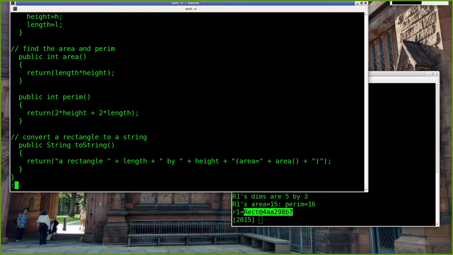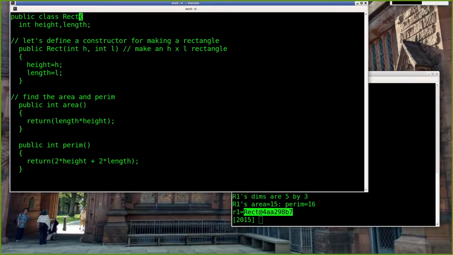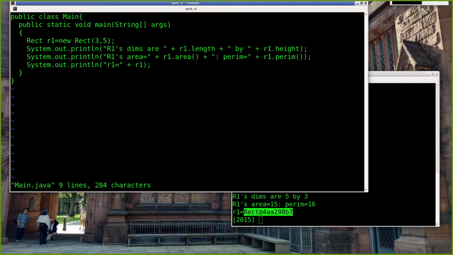So that's one way to see where this comes into play, but the more pertinent application is with constructors. So suppose we wanted a default constructor. Suppose we wanted to be able to say something like this.